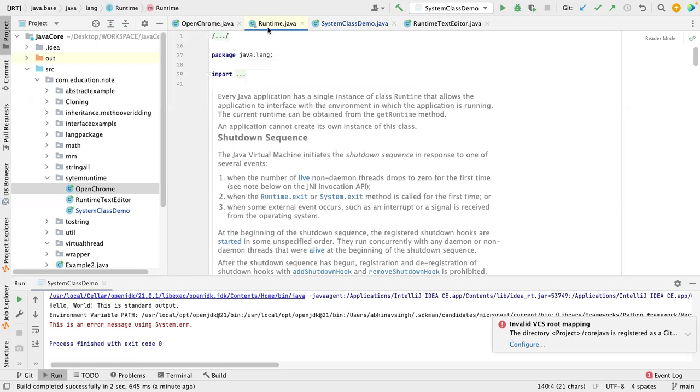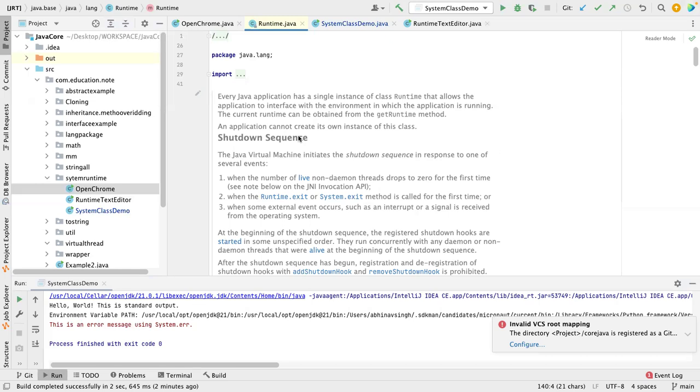And this runtime class, if you go deeper, people basically use it for memory management. And if you want to execute any other process, let us assume there are multiple processes which run in our system. Say you want to play a song, open a browser, or open a text editor. When you click, it will open a notepad; when you click, it will play a song; you click, it will open a certain application. Those types of work you can do with the help of the runtime class.